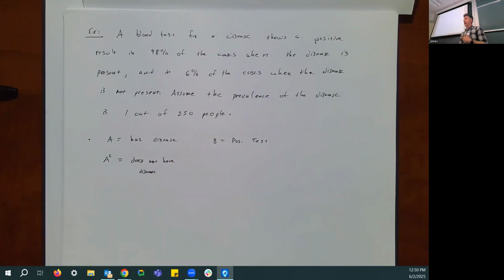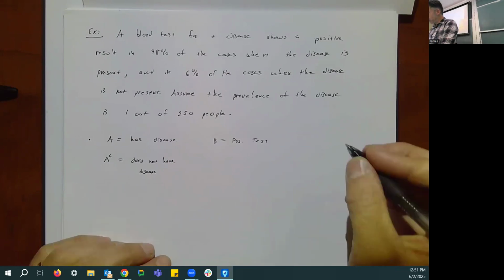Something that's true about a set and its complement, or an event and its complement, is you have to fall into one of the two categories, right? If there's this disease in the world, either you have it or you don't. There's no other choice. So you're either in A or A complement, and the two things that are true about a set and its complement is their overlap is empty. I could also say they're disjoint or mutually exclusive, and their union is everything. A union A complement comprises every single person in the world. Every person either has this disease or doesn't. So just something to be aware of.